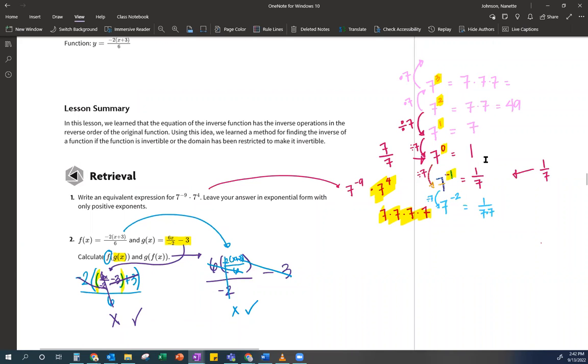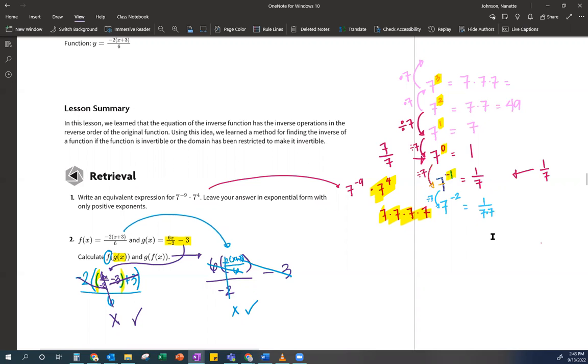This is why. All you're doing is dividing by factors of 7 if your number is going down, or you're just multiplying by 7 as the numbers go up. So here, what's powerful is your negative exponents are not negative answers. They're just factors of dividing by 7, which makes sense because exponents are factors of multiplying by 7.